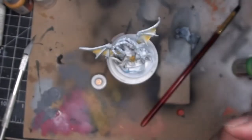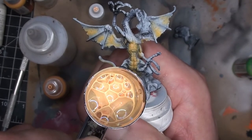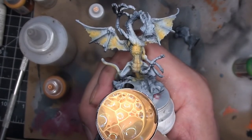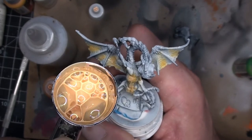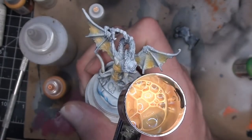Sunny Skin Tone from Vallejo Model Color. Just going to go in there and add a little bit more color to those yellowish areas, give it more of a skin type look to it. And the same thing, I've got the airflow put down a little bit lower on the airbrush just to have a little bit more control there.